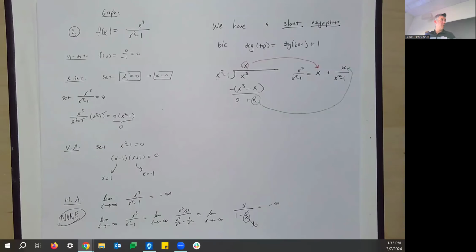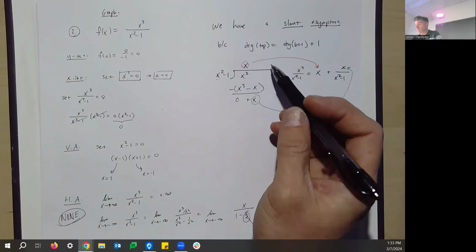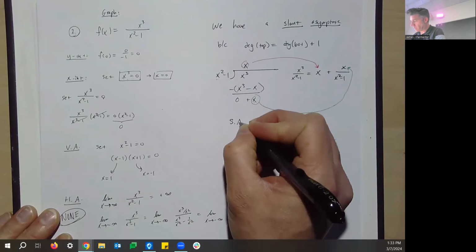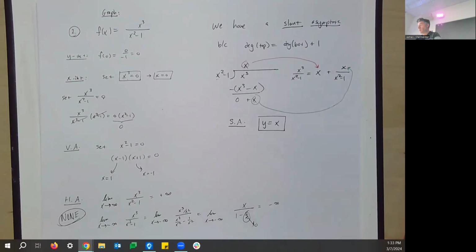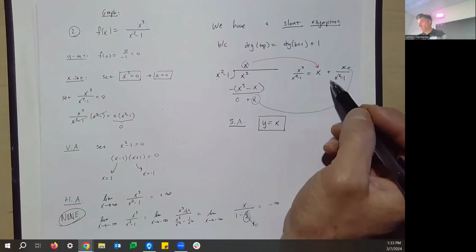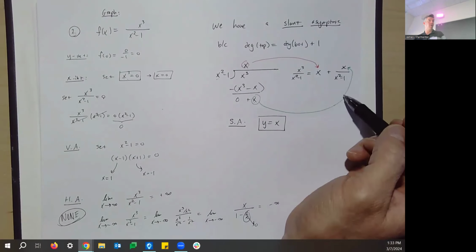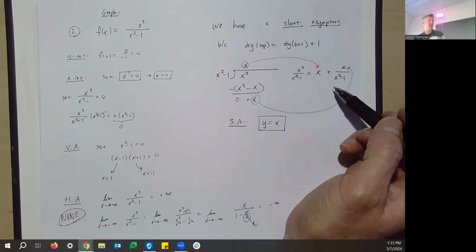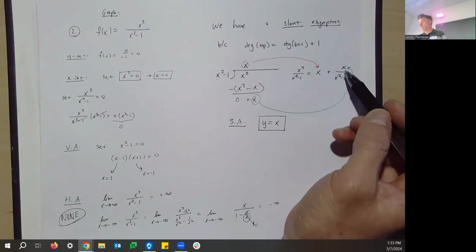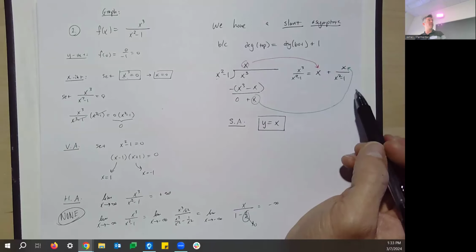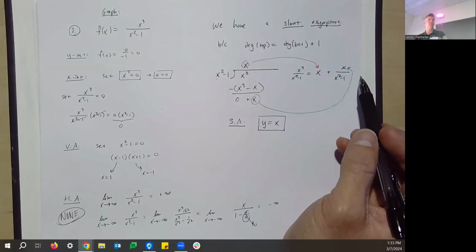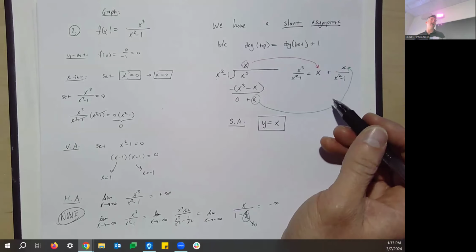You don't really have to do all this normally, right? You could really just stop here once you get the quotient. That's all you really need. So our slant asymptote is y equal to x, the straight line. And what's happening here is that as x gets really, really large, this remainder part gets closer and closer to 0 because the degree on top is smaller than the degree on the bottom. And so the dominating feature of this rational function is that it looks like x plus something that's very, very small as you move further away from the middle. We'll graph it and we'll see better what it looks like, but that's really what's happening.